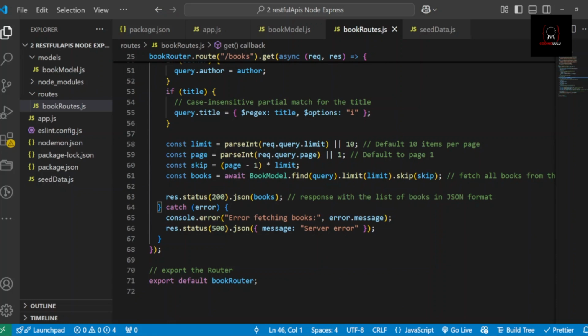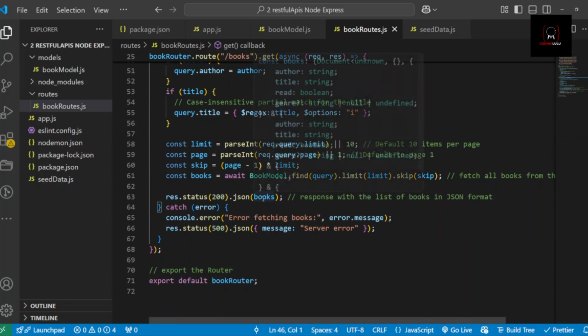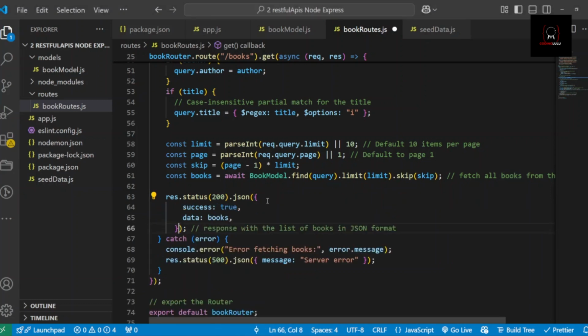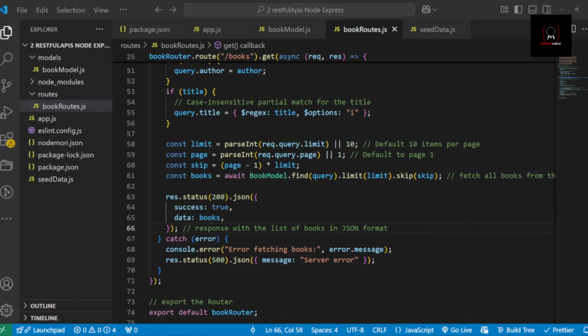It should work perfectly. But just to make sure my response I'm giving back to my UI is more readable, in the JSON response here, I'll not just give back books, but I'll give back an object, with success equal to true and data equal to the books. So this one will look much nicer. Same thing I'll do for the error as well. I'll just restructure my response, but this is not necessary.